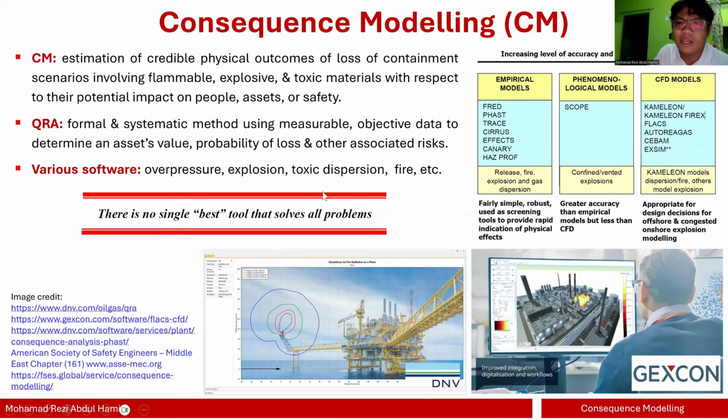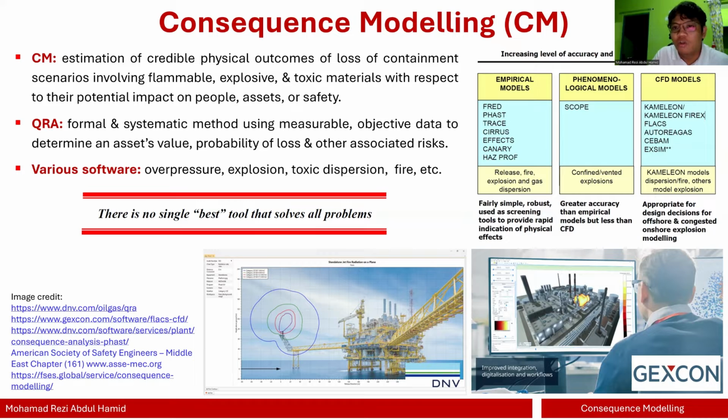Okay, one of the things that I like, basically this one, is that there's no single best tool that solves all these problems. I took it from this publication by the American Society of Safety Engineers. So basically, in this paper, what they did was they compiled about 80 commercial or free software that people use to do a QRA, and it involved frequency analysis, physical or consequence modeling, and maybe QRA. So one of their conclusions is there are no tools that can do all things. Each tool has its own advantages and disadvantages.